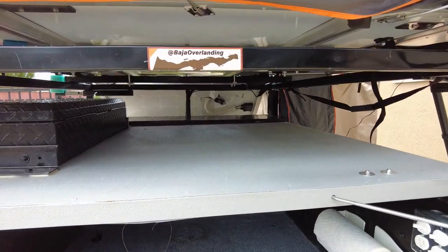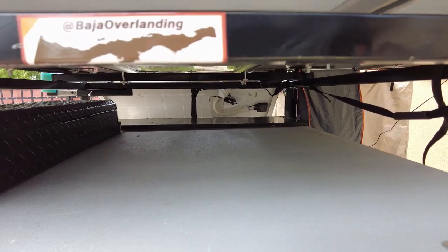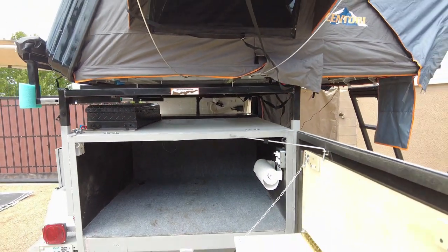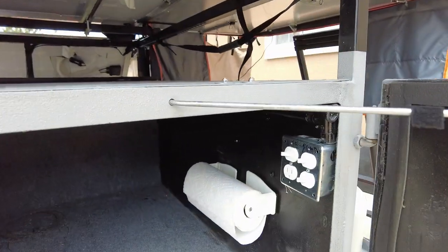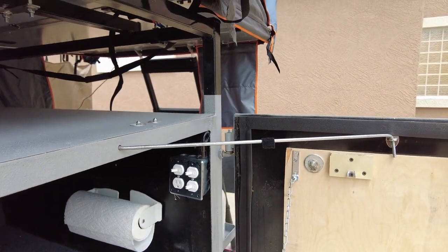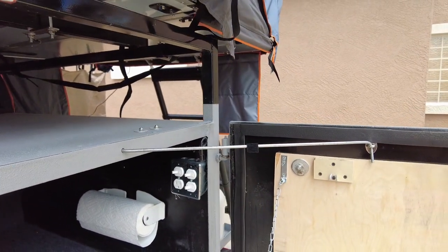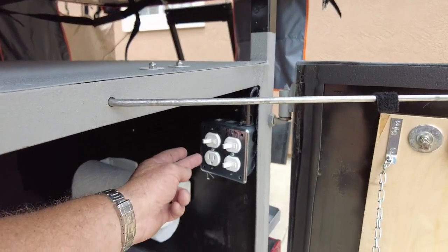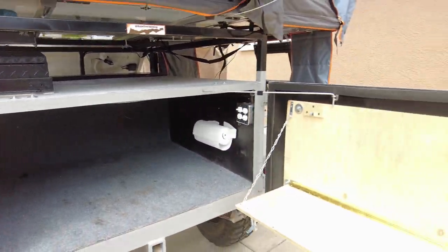I will be placing a couple of three- or four-gallon gas cans up on top of the lid. Rotopax will be mounted up there out of the sun. We've also put some power back here from the inverter. We have a pump switch so I can turn the pump off and not leave it running — it is pressurized and will cycle off, but I just prefer not to leave it on. There's also a light switch that turns on lights underneath the back for when you're cooking — it really illuminates nicely at night.